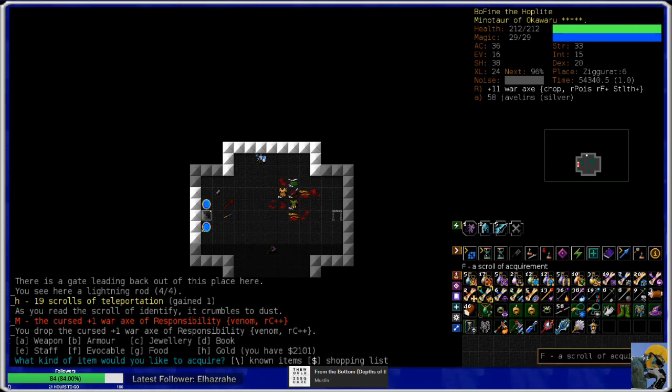I think I'm going to go armor, to be honest. My weapon is insane. I have a plus 11 war axe of chopping with resist poison, resist fire, and stealth. But there are armor slots that I actually need to improve. I have plenty of good evocables. Food situation is fine. I don't need gold. I'm going to go armor.